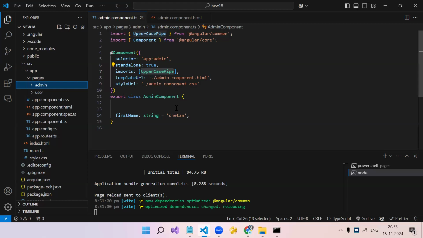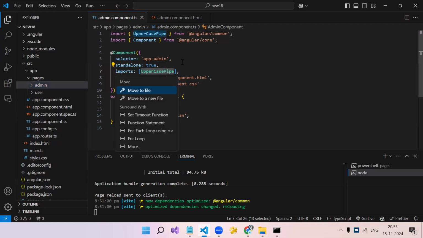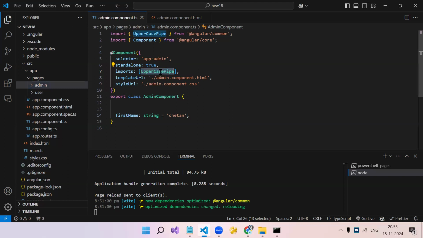But if we want to import the admin component into some other file, that you have to do manually. It will change the structure, meaning how this standalone will be added, right? These imports, obviously it is not going to add every import.